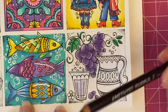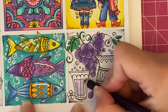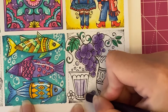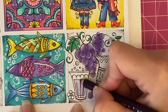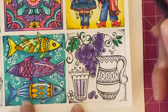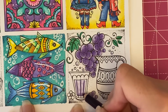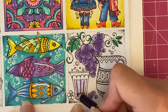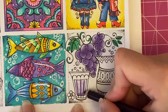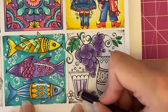Then going back in with Amethyst Purple, I'm going to start to add some shade to this. So I'm going to start off by darkening up where these lines are because this would make the juice appear a little bit darker. And then I'm gonna add a little bit of this down the bottom of the glass. And I'm just using light pressure for this because I don't want it to be too dark. And then I'm just gonna run it up this edge here, sort of join it along the bottom.